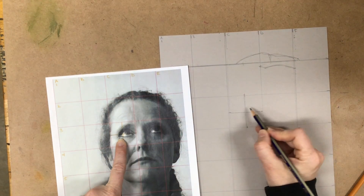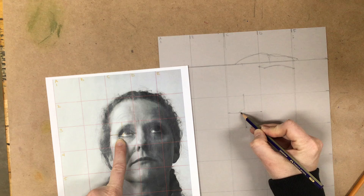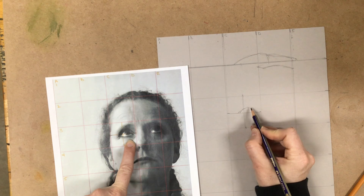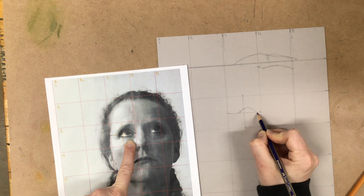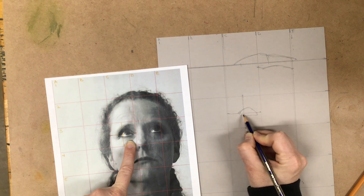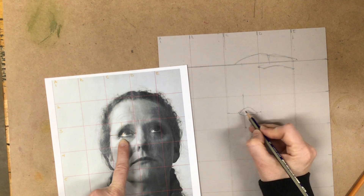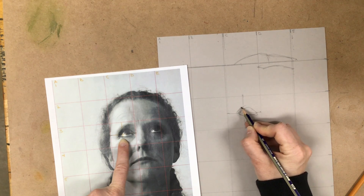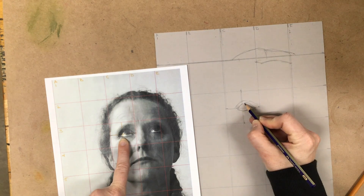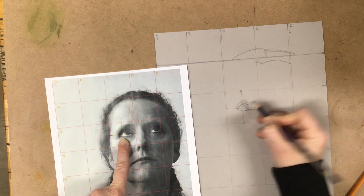When I go into the eye here, I can see the eye goes above the line. I'm going to focus on the white of the eye first. You can see where that ends up on the line — this part kind of comes under and curls. So I'm just drawing the white of the eye first, and then I can go in and put the eyelid in. Then I can go ahead and put in the colored section of my eye — the iris — and the pupil, if you can see it.